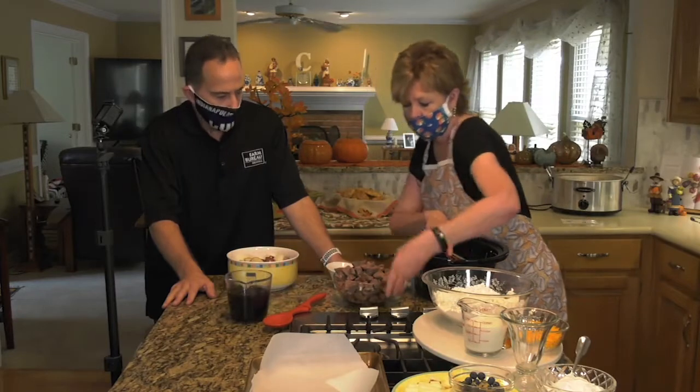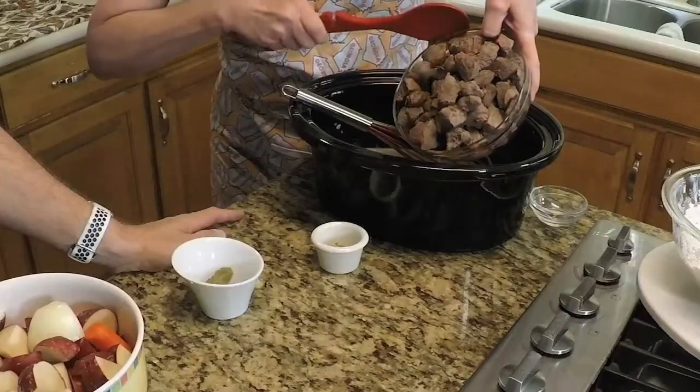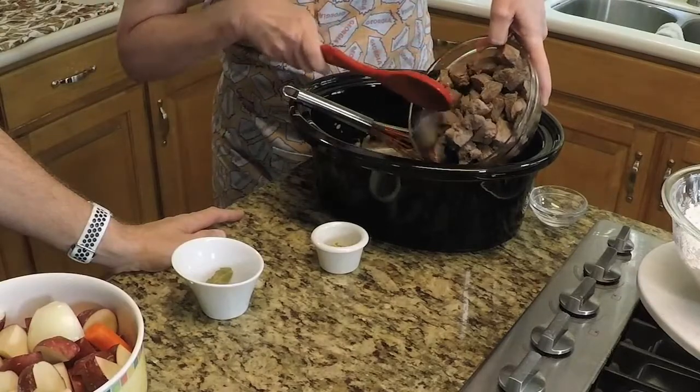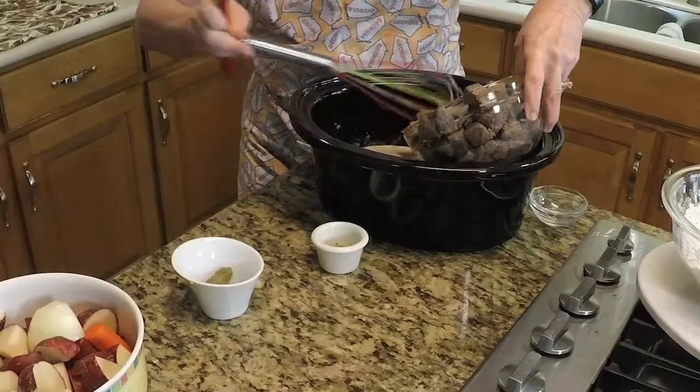All right, we're going to add the 3 pounds of meat. Like I said, I've browned this, seasoned it, salt and pepper to taste, whatever you want to put in there. Let's move that out of the way here.